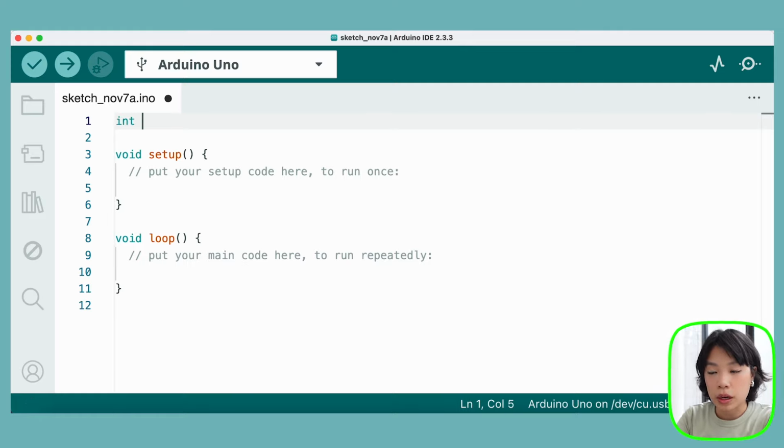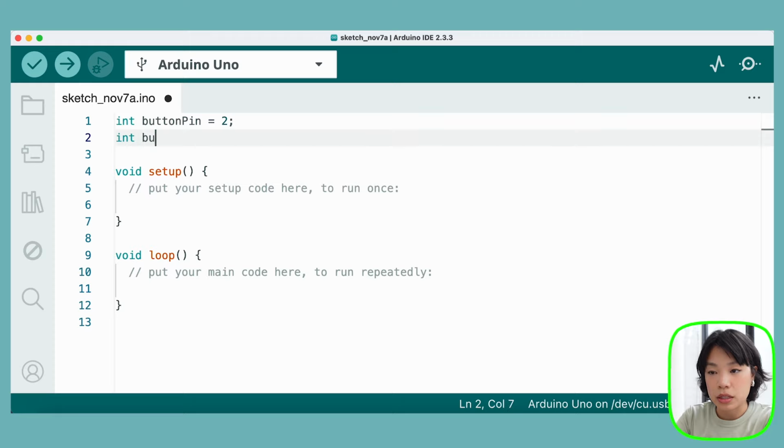We're going to start with int because it's going to be an integer. Let's do button pin, set it to 2 because that is the pin that we connected our button to. Another one is button state, and I'm going to set it equal to 0 to initialize it. It's either going to be on or off, 0, 1, or high or low. 0 equals low or off, and 1 is high or on.